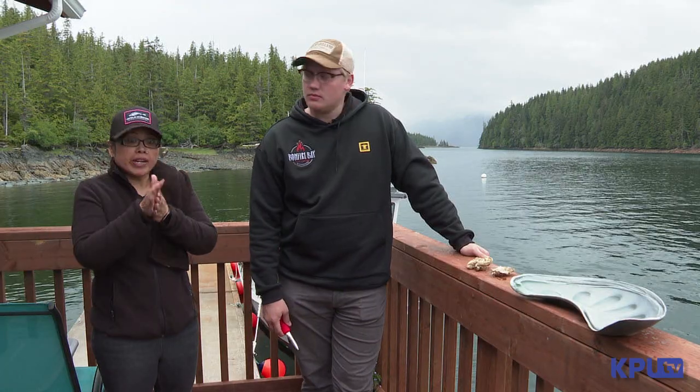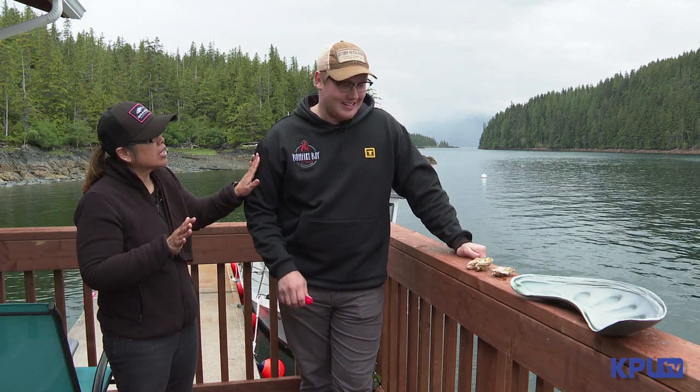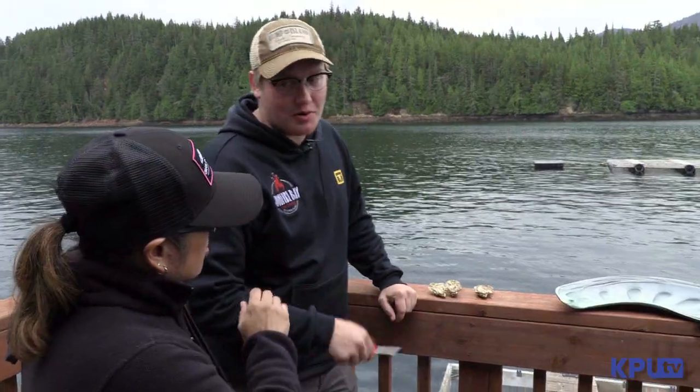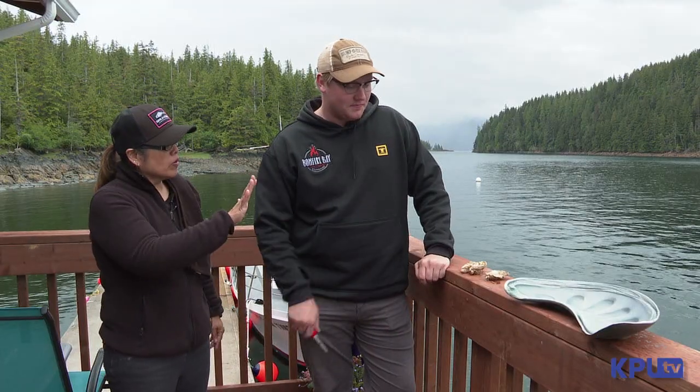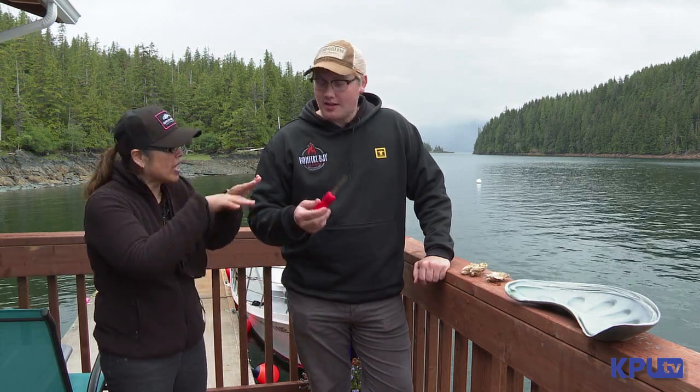All right, I think we're ready to shuck some oysters. Yep. How fast are you? Not too fast, but I just make sure there's no shell on the inside, anything like that. We don't want to ruin the experience for anyone. For those who've never shucked an oyster before, can you let them know what's the best tool to use and go step by step?